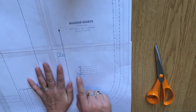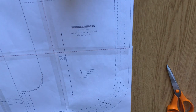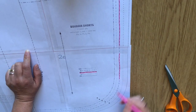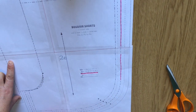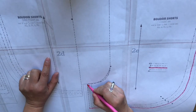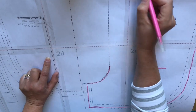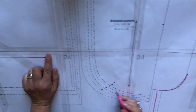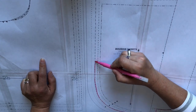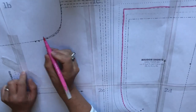The next thing you need to do is decide which size you'd like to cut and make — they go from extra small to extra large. I've decided to make mine medium, so it's a good idea to draw a line following that pattern line to make sure you don't make a mistake and cut the wrong size. What I've done is taken a felt pen and gone around marking every double dotted line for size medium. This really does ensure you won't make a mistake when cutting your paper pattern out.